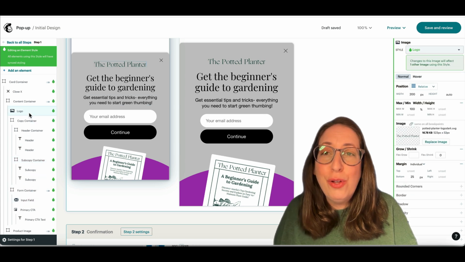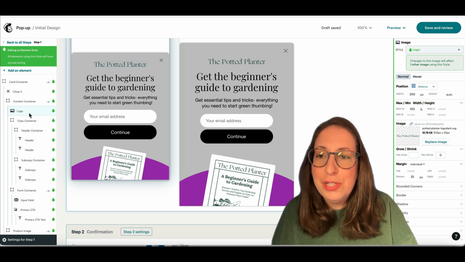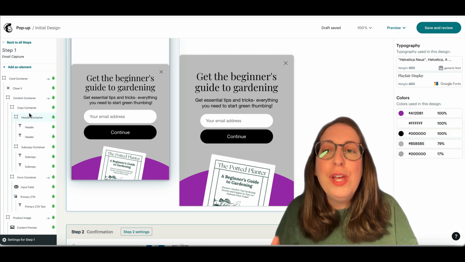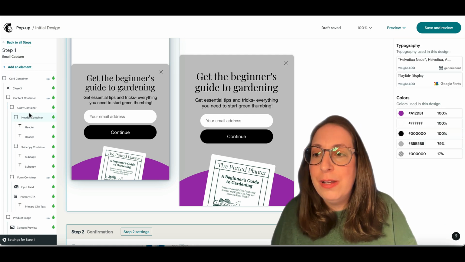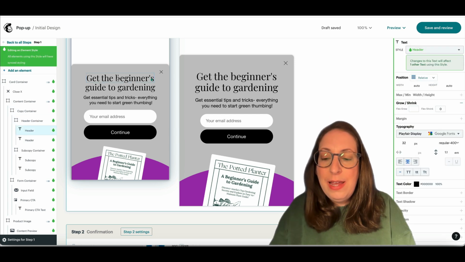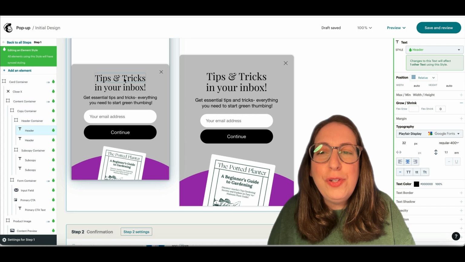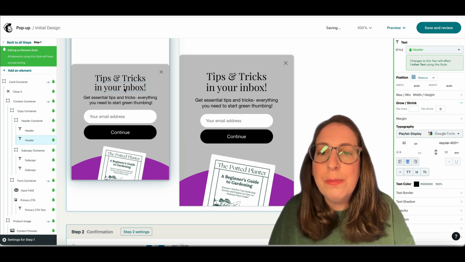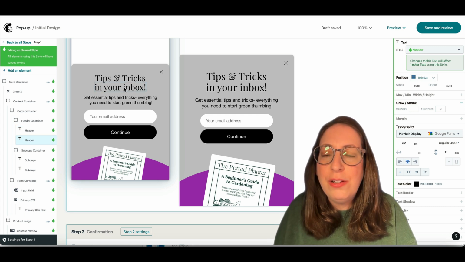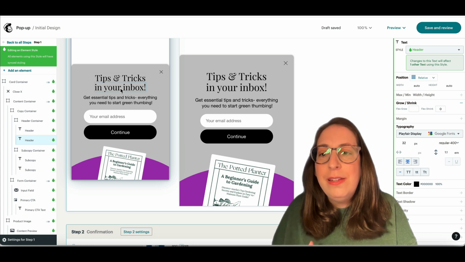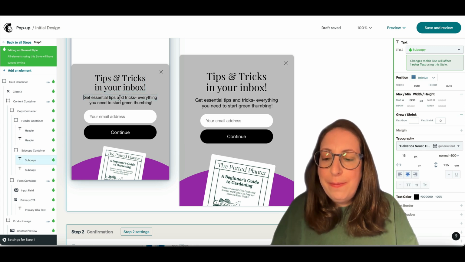Personally, I don't need another logo on my website. I'm just going to delete the logo off. Oh, to do that, I hit the delete button on my keyboard. There isn't actually a trash can with that one. And now I'm going to update my text. They have two different blocks here for the headings, and I believe that's so that it doesn't get wrapped or changed. So I just honored that. Tips and tricks in your inbox.